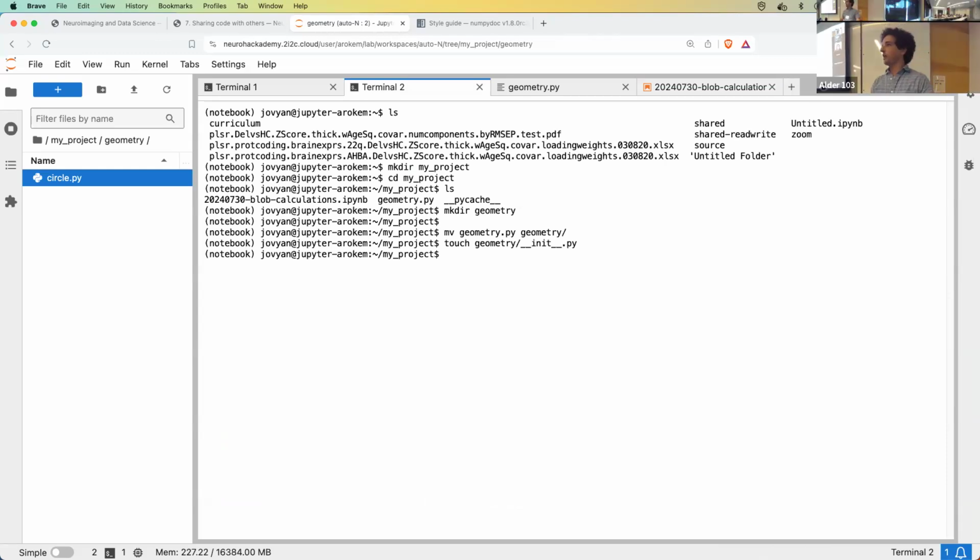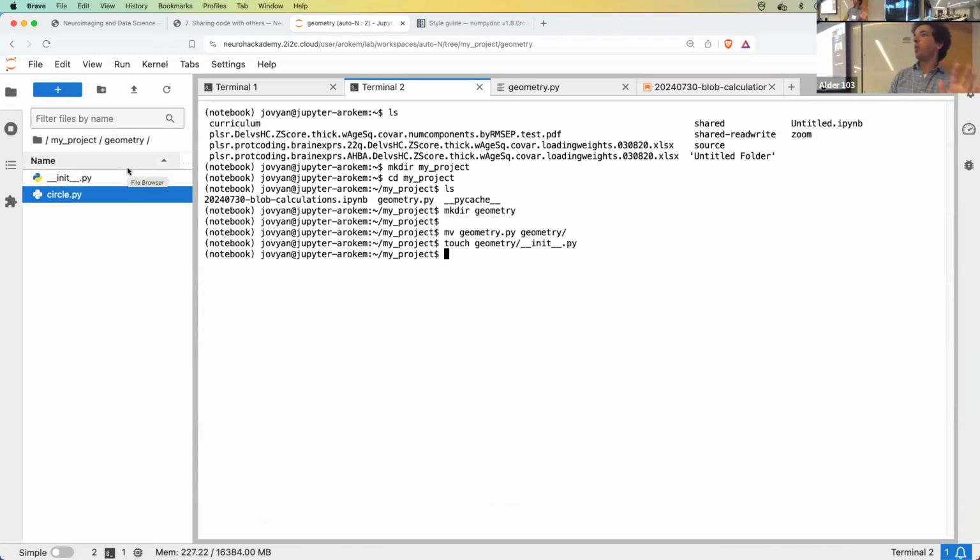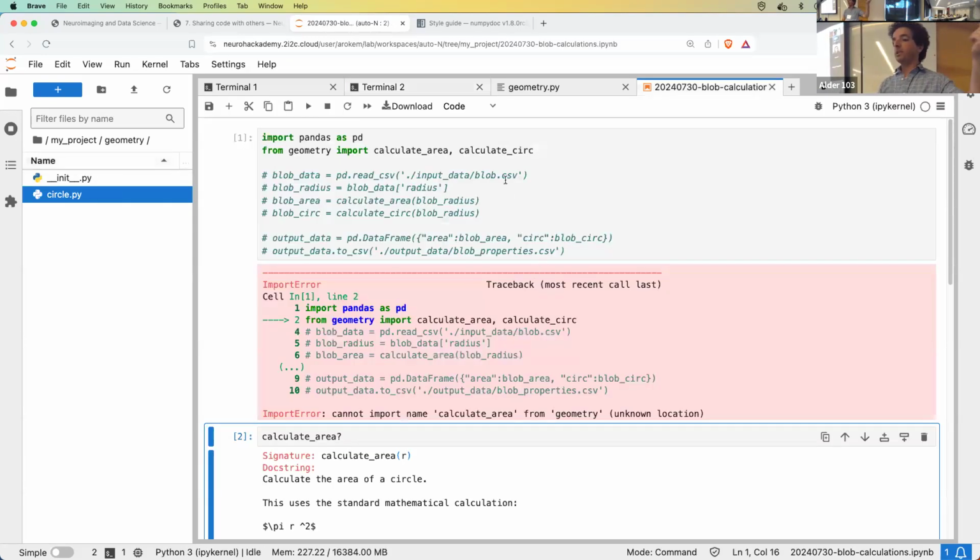And by creating this file called dunder init, like that, I have made this folder into a Python package. That really is all that is required, is that this file exists here. And so now this thing is a package.